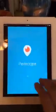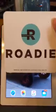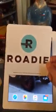Let me show you what the app looks like on my iPad. Here we go — this is what the Roadie app looks like after you download it. See the cute little logo? And this is a magnet for your car: if you sign up under me as a Roadie driver, I will actually personally mail you one of these magnets that you can put on your car.